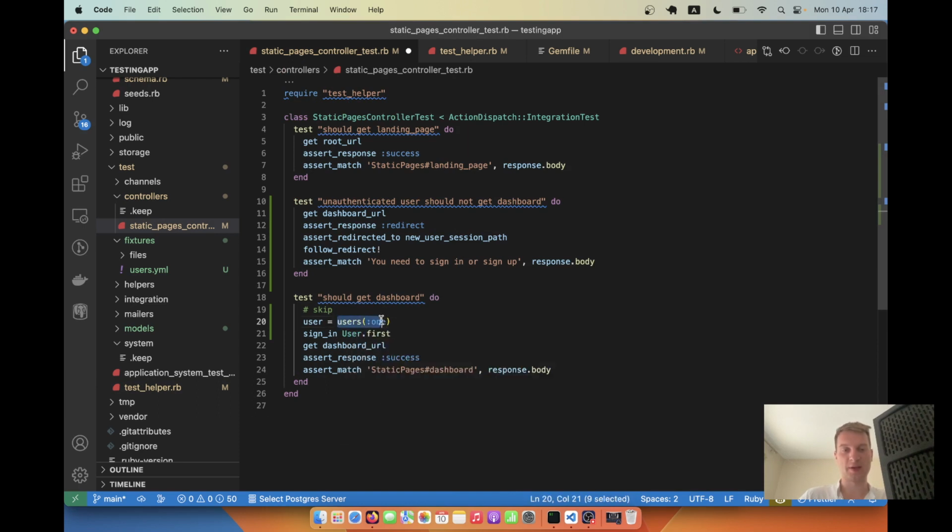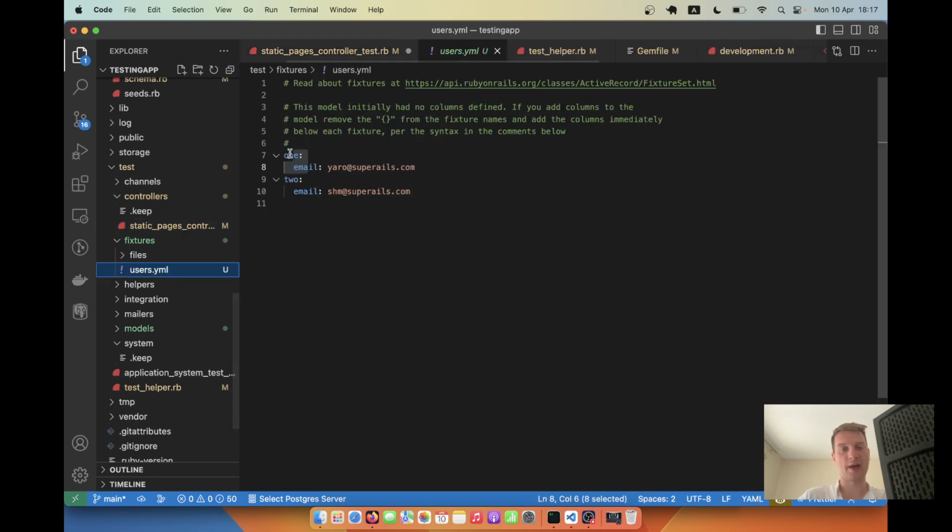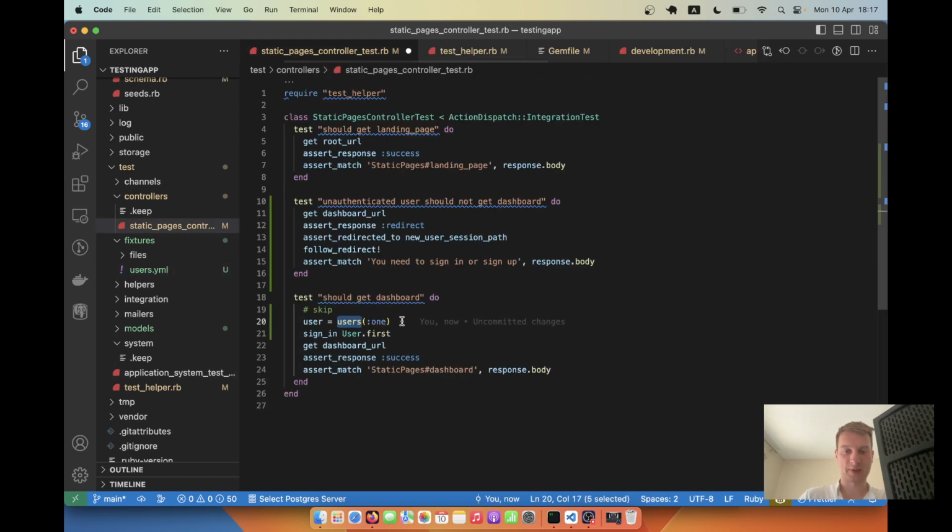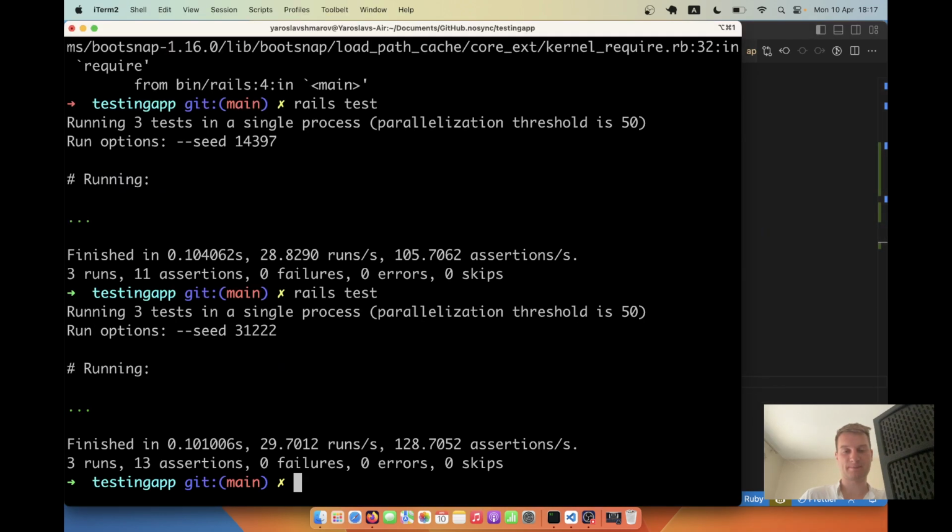So this will be getting the users fixture file and the entity one. We will sign in not users.first but user, and we will say assert match user.email in response body. Let's see if it works. Okay, so our controller test worked.